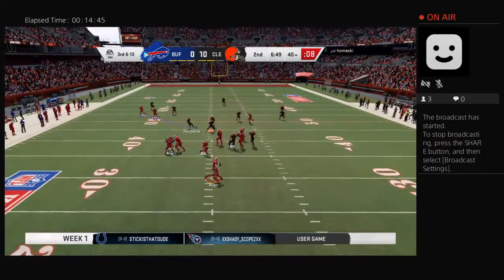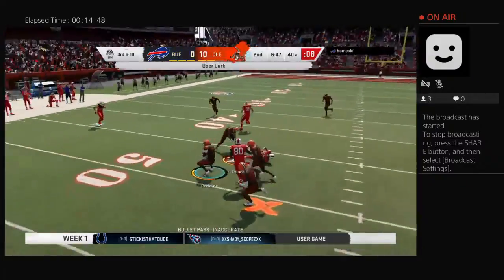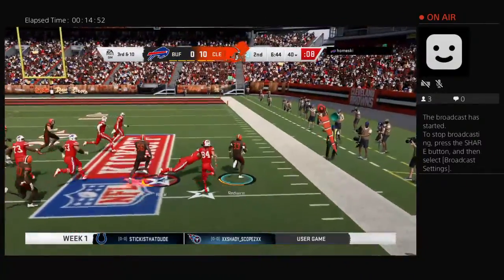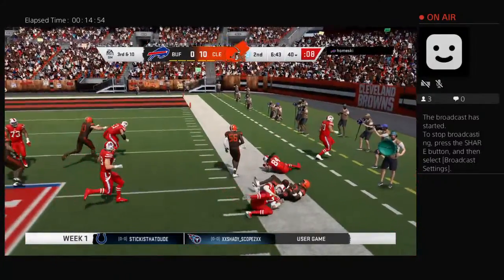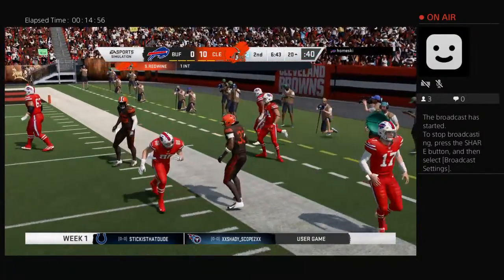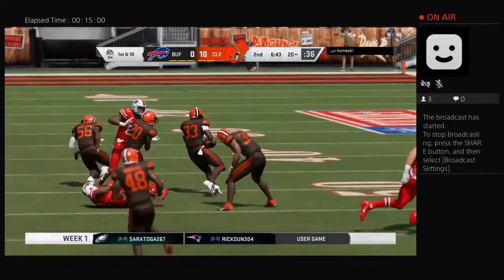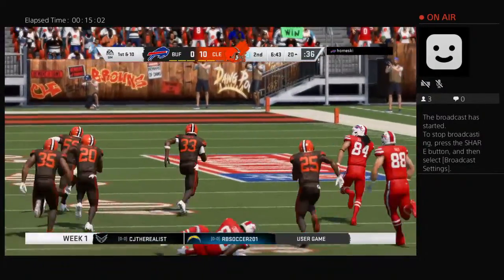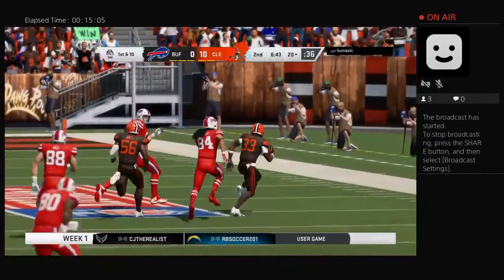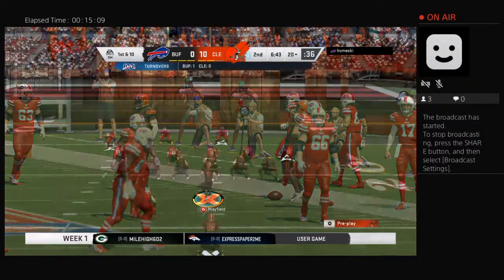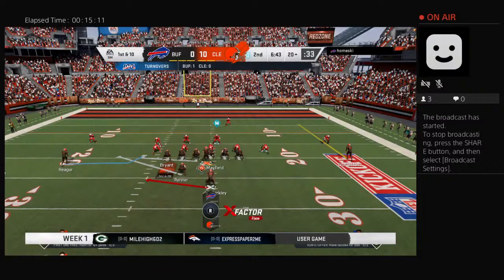And again, it's Allen. Into heavy traffic, and it's intercepted. Picked off at the 49. And what a return as he brings this all the way back down to the 20-yard line. Well, this is simply a great read by a defensive back. It's 3rd and 10, so he sits right on where the yard-to-gain marker is, knows it's going to be a route around that distance, makes his read, breaks on the football, and makes a terrific play.